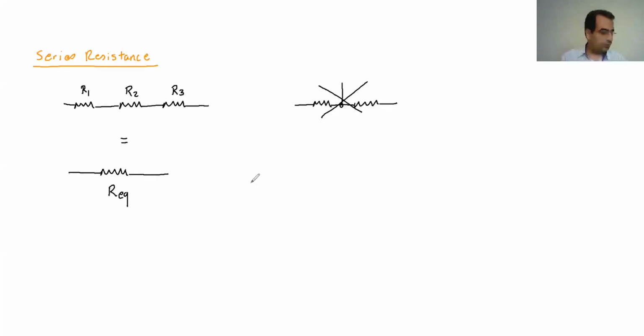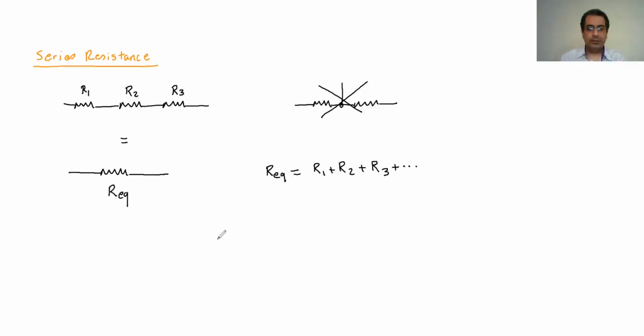And that resistance, when we're talking about that, is just going to be that the Req is just add them together, R1 plus R2 plus R3, and plus if you have other more resistance in series, you just add them together, and that's what you're gonna have, the equivalent one.